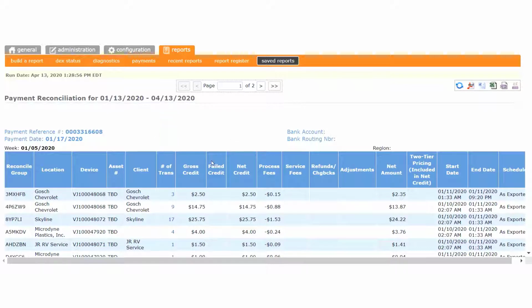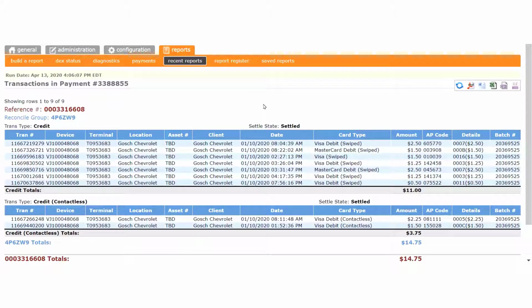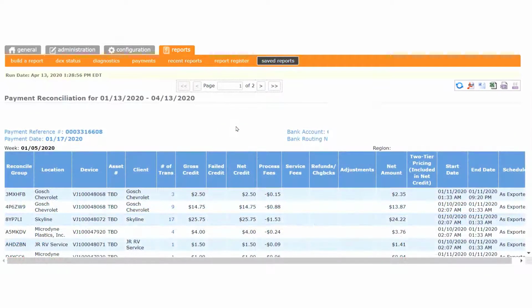For example, if we click this transaction number here, we see the 9 transactions which occurred on the machine for the date of this section. You can see on this detail that the report divides transactions between swiped cards and contactless payments, meaning a tapped card or smartphone transaction. Next, notice this column here, Process Fees. Each value shown is the total amount charged for all the transactions which occurred on the machine for the given week. Each line in the report shows data for a single device and machine.